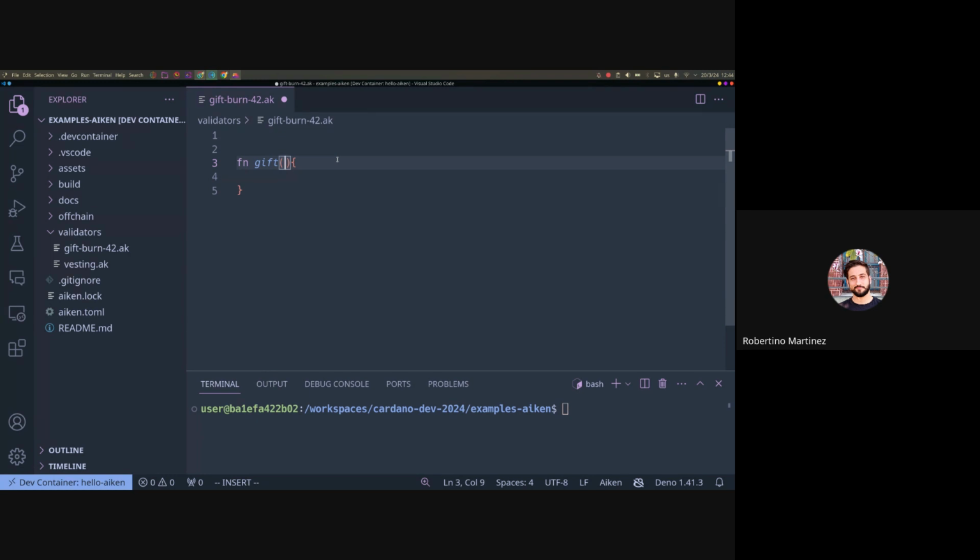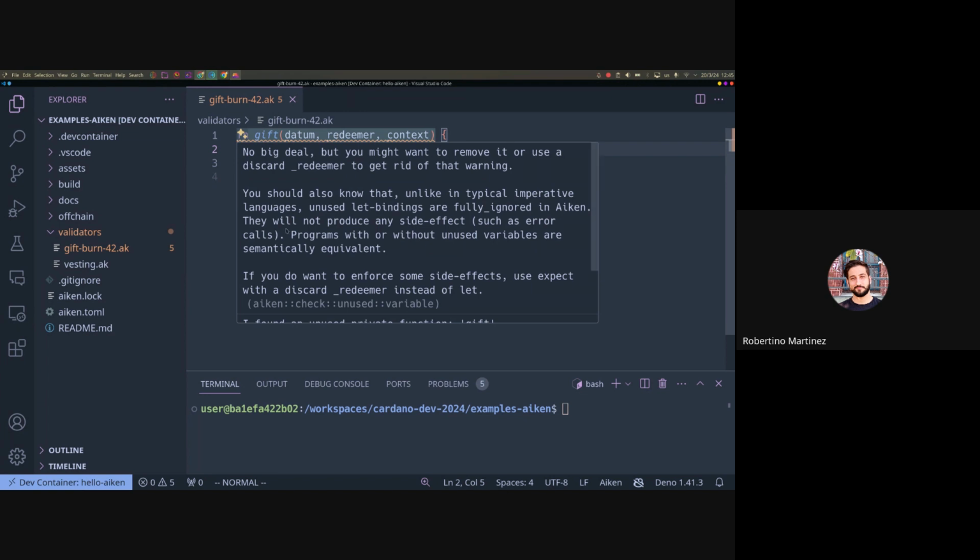So we can use named parameters: datum, redeemer, and script context. And now, if we run a check, we get a bunch of warnings.